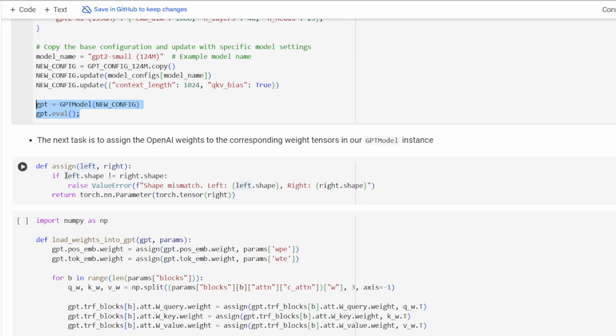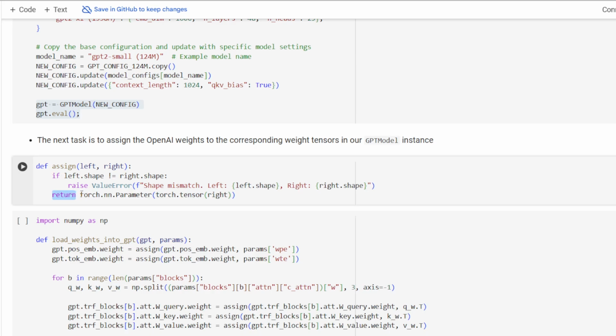So we're just going to say if our left side, the parameters that we want to replace, are not equal to the right side that we're bringing in from OpenAI, then just give us an error that there's a mismatch. We can try some things to say, okay, maybe we are replacing it with the wrong matrix or whatever it is. But I assure you that the trial and error has been done already, but for your comfort. So that is this part.